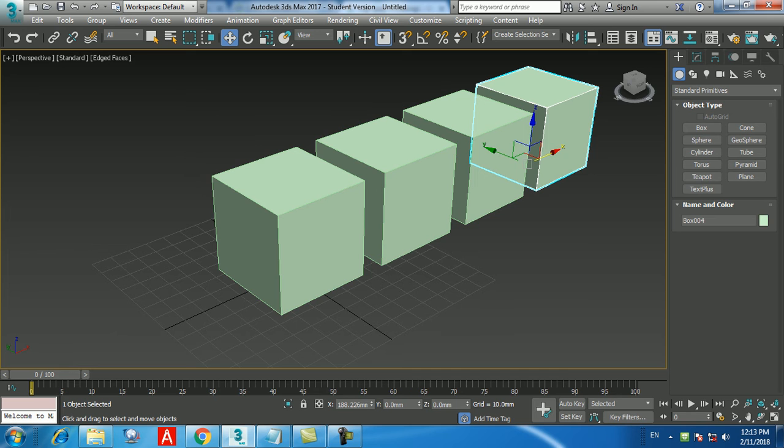Copy is not working. Click on the select and move, hold shift, drag it far away. Yep, 2, 3, and 4. Yeah, 3.